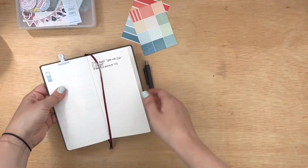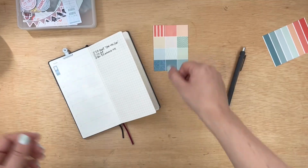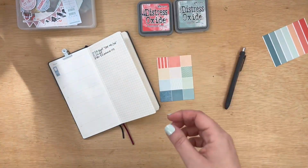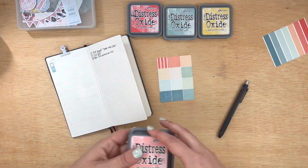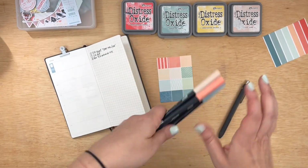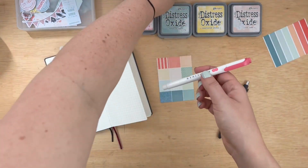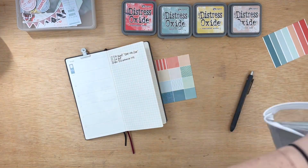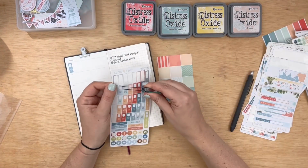And I'm going to focus on my color coding system and how I use this awesome card from the Cocoa Daisy Planner add-on kit to determine my color code when I'm using Cocoa Daisy kits in my planner. So, my four colors that I typically color code with are blue for home and admin, yellow for work, pink for personal, and then the red or orange for content.